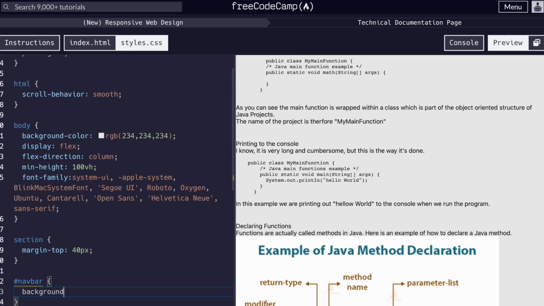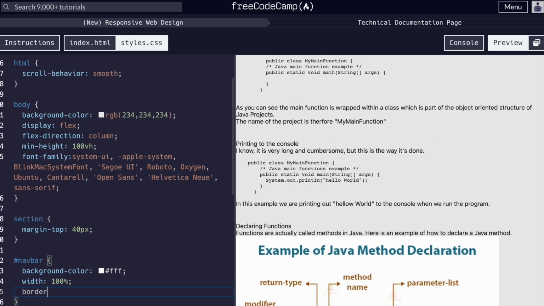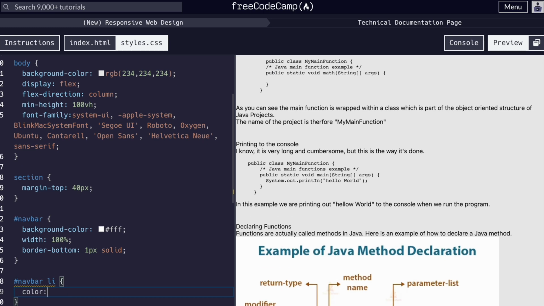Give it a background color of FFF, a width of 100%, and a border bottom of 1 pixel solid. Now for our nav bar list, we want a color set to 4D, 4E, 53.